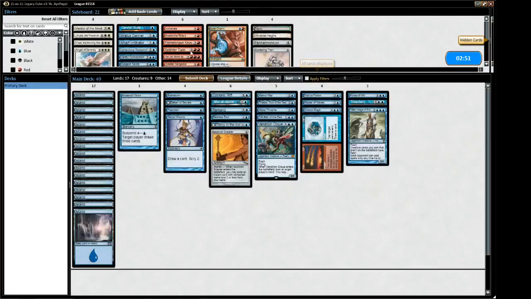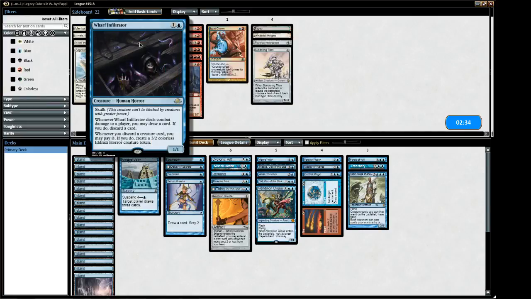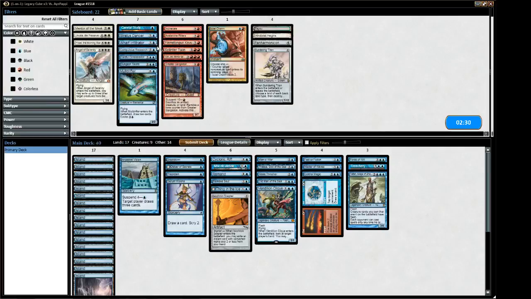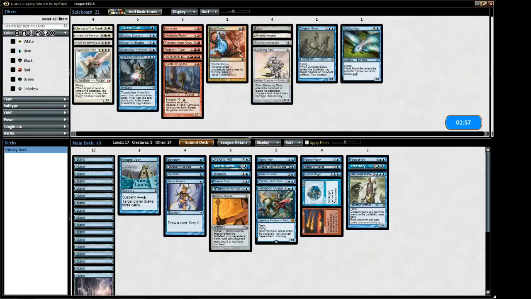Alright, green black aggro. Dungeon Geist is pretty good against that. Now, we don't have really any answers against his Planeswalkers. Wharf Infiltrator doesn't seem great against him. I do like Dungeon Geist, though. Thrasher. I think he's going to have removal, so Dungeon Geist isn't actually that fantastic against him. Old Man's good against him. Yeah, I think we just run it back. I like it.